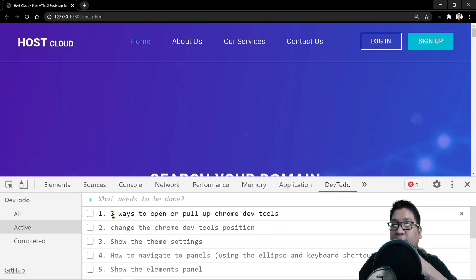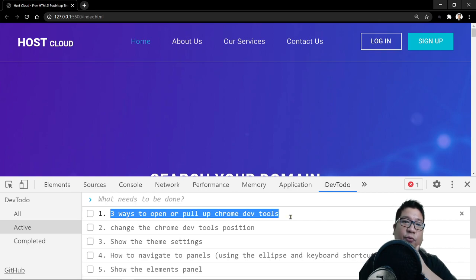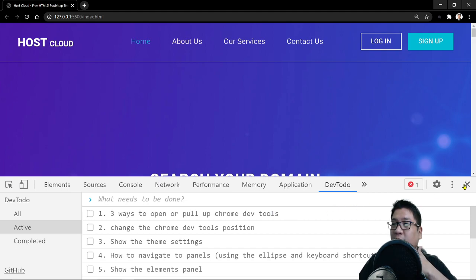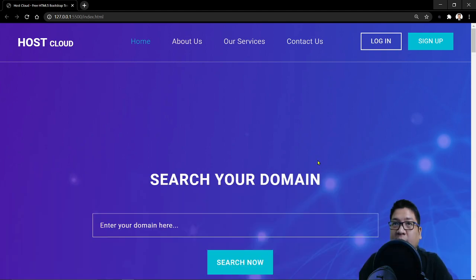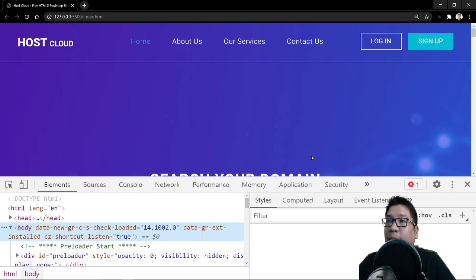So first, there are different ways that we can pull off Chrome DevTools on your Chrome browser. So let's say we have closed that Chrome DevTools. One way with Windows and Linux is by pressing F12.